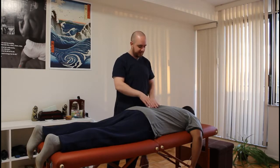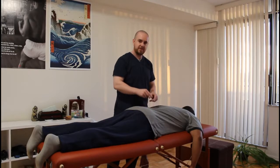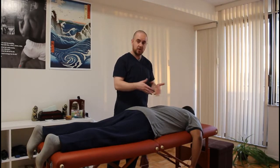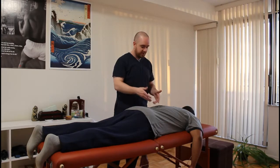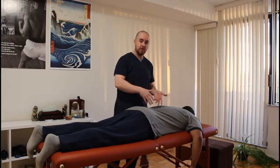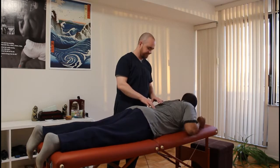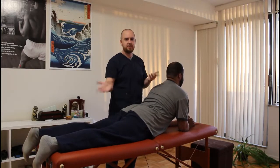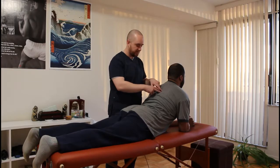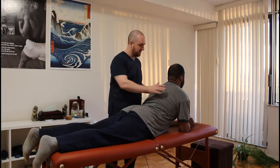Now, one of the things that is a problem with that is that it's very, very limited. So that's very good for working specifically or in a small space. It's problematic if I need to work in a larger area. Okay, so what we can do is if we have the patient become active, then we can have greater extension occur. Okay, so I'm going to have you come up on your elbows just as tall as you can. Okay, so very simply, patient becomes active, extension is exaggerated, and I can still work short lever on it. We're not going to do that right now, but I want you to be aware that it's a possibility. Lay back down.